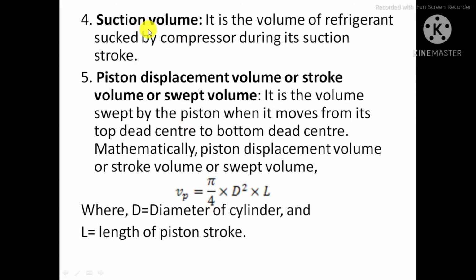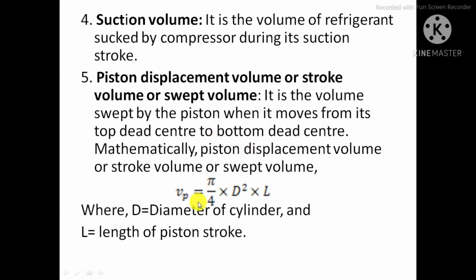The fourth one is suction volume. It is the volume of the refrigerant sucked by the compressor during its suction stroke. The fifth one is piston displacement volume, or stroke volume, or swept volume. It is the volume swept by the piston when it moves from top dead center to bottom dead center.